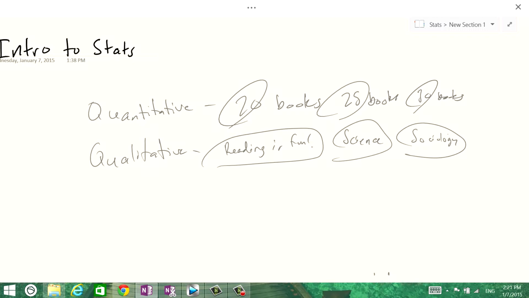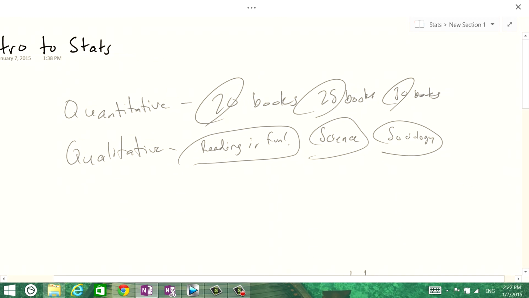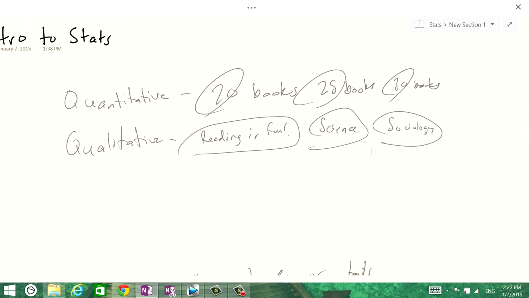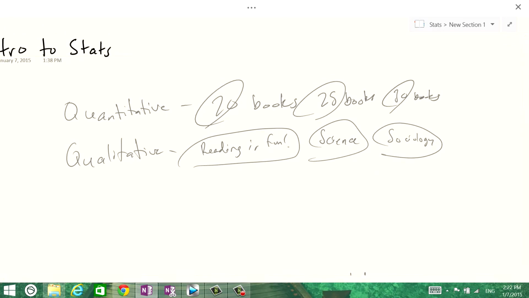Now AP exams, whether you're taking stats or any math or science course, you might be asked to describe your answer or explain your answer or reasoning quantitatively or qualitatively. Basically quantitatively would be describing or answering your question with numbers and math, while qualitative would be describing it using words, categorizing things. But for data reasons, quantitative is numbers, qualitative is categories. And that could be things like gender, political party, eye color, ethnicity, all those kinds of things are qualitative, while quantitative is numbers. Okay, moving on.